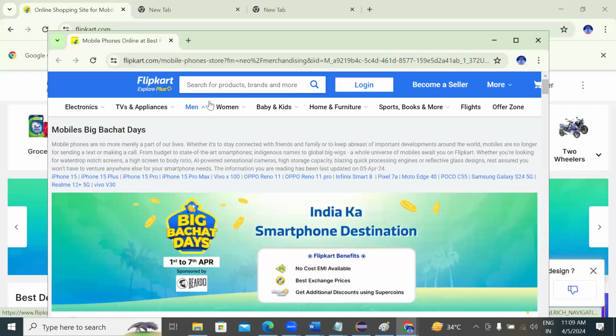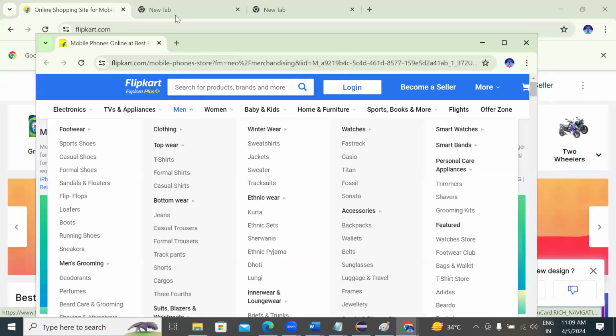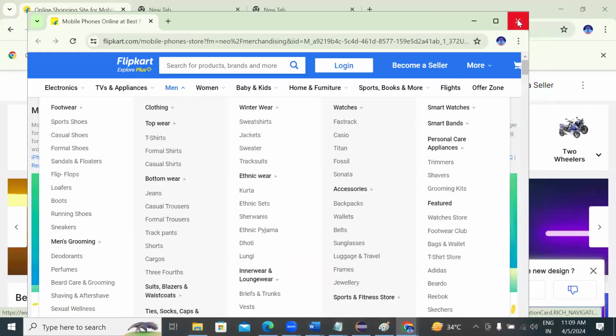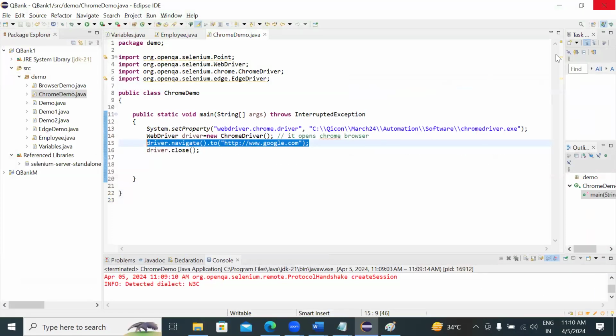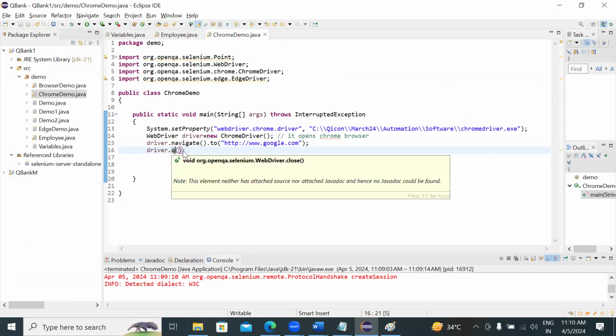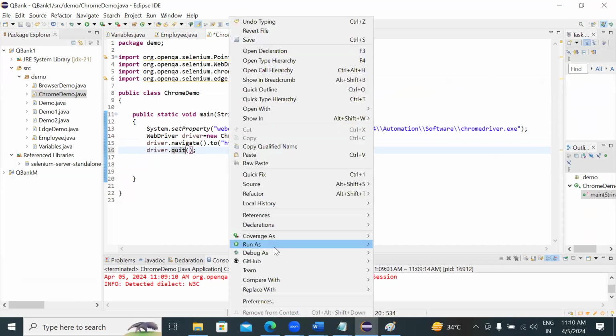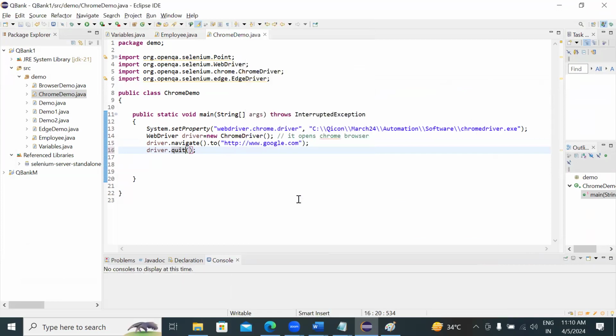Close method closes the current browser, out of all these four. It closes only this. But if it is quit, it closes all the browsers. Example of quit I will explain. Here I can use quit also, no issues, but I will give a live example whenever we are working with multiple windows.